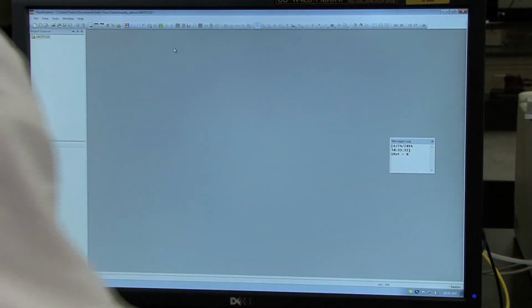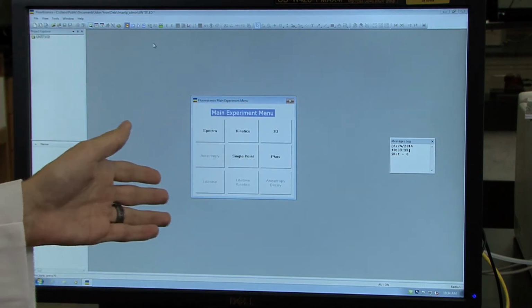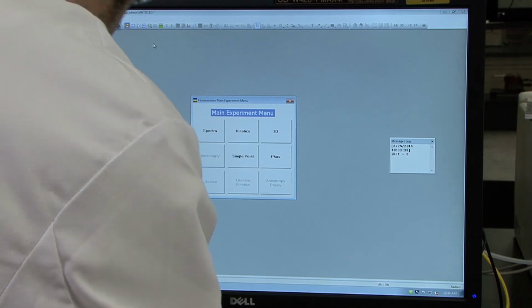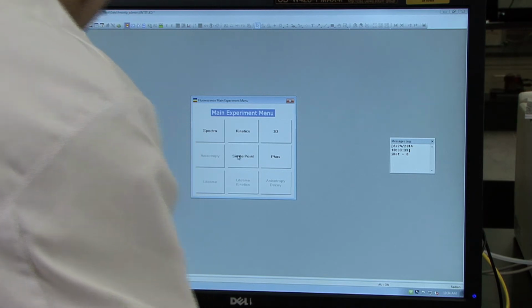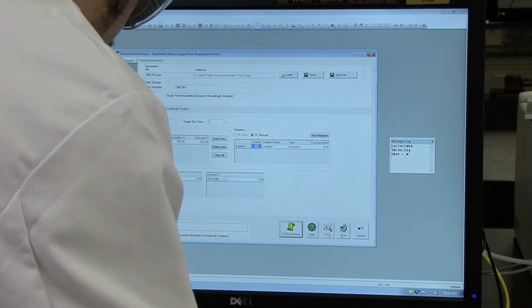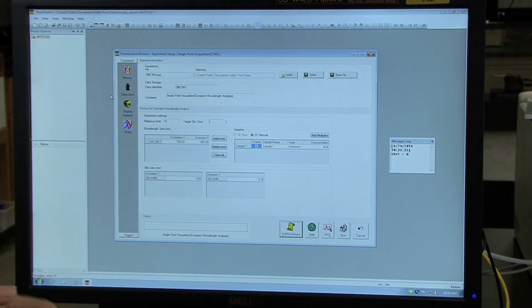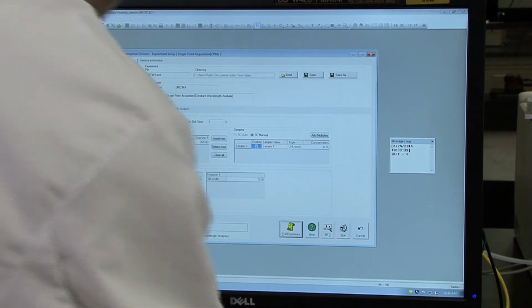Then we go to the computer and click the main experiment menu again. But this time we're going to click on single point, because we're only interested in a specific wavelength at which the rhodamine B fluoresces.